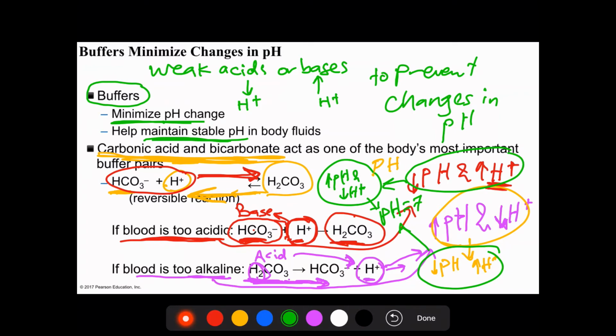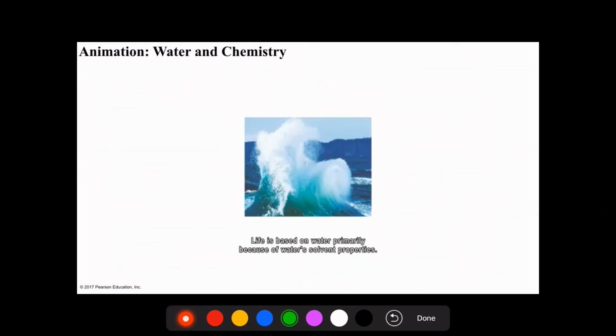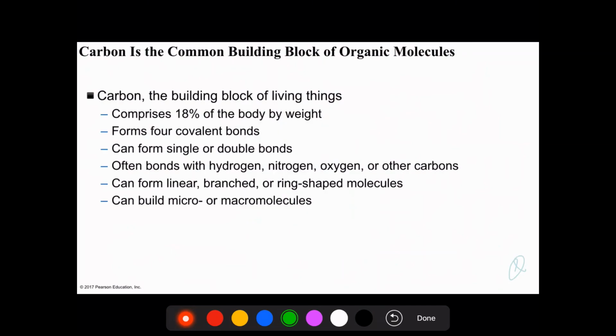So these are the buffer systems. I'm posting another video, an experiment about buffers and how they can resist or minimize the changes in the pH. So please watch it and also post your comments and questions in the forum about the pH. I will stop here. I'll give you some time to absorb all of this. As I said, post your comments, questions, and videos in the forum, and we will talk about all of this.